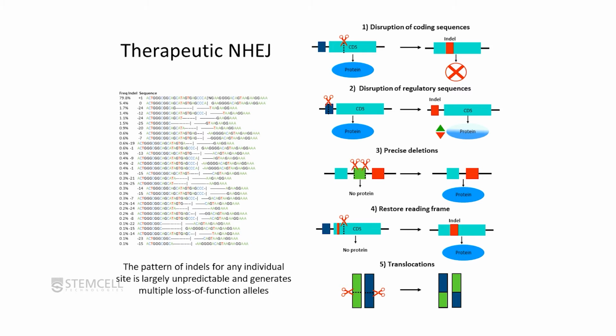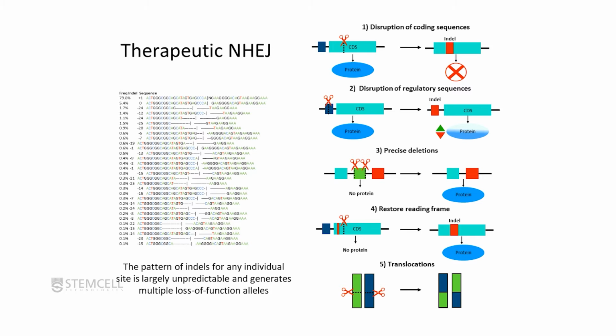Here in 3, I'm showing you that if you use 2 guides with this, you can actually create more precise deletions. And this, of course, can knock out a protein, but you can actually use it to restore protein expression in cases where mutations have disrupted reading frames or have created cryptic splice sites. This is also very useful for pathogenic expansions, like trinucleotide repeat expansion. And interestingly, you can also use NHEJ to restore reading frames. So if your indels are mostly 1 or 2 or 3 nucleotide insertions, then that can actually, in specific situations, restore the reading frame. So it doesn't only knock things out.